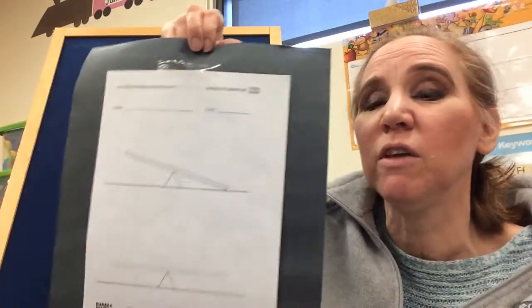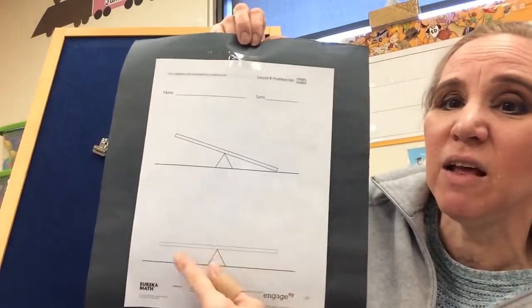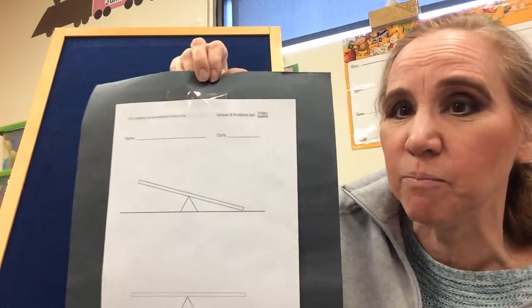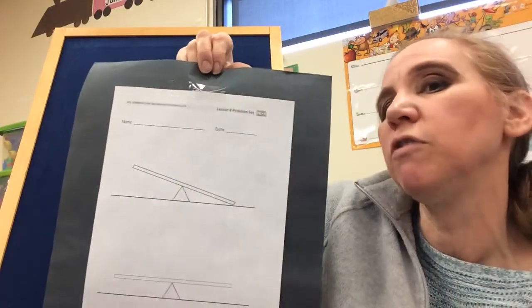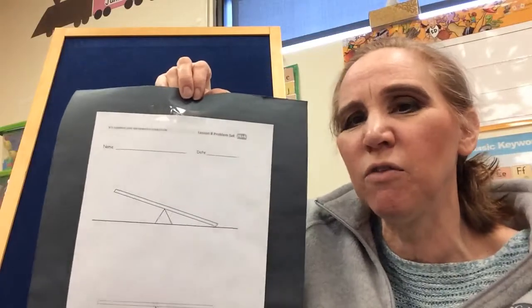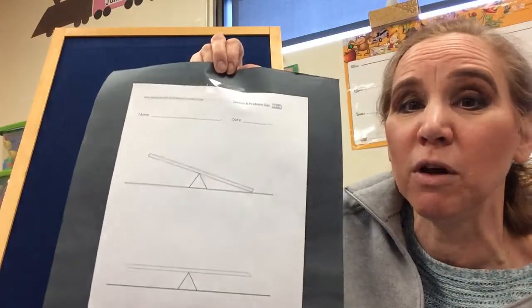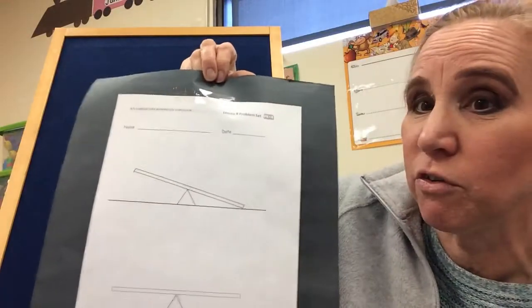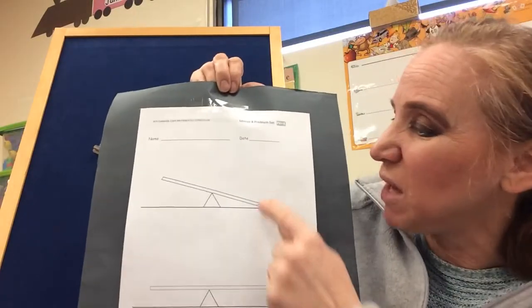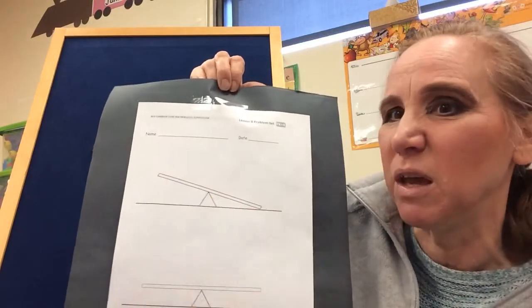So we're going to talk about things that are light and heavy and things that weigh about the same. And then you can practice putting them on your seesaw. We'll do a couple on the video, but then you can do more at home with mom and dad or grandma, grandpa, or brothers and sisters. And practice what would make the seesaw go down and what would make it go up.